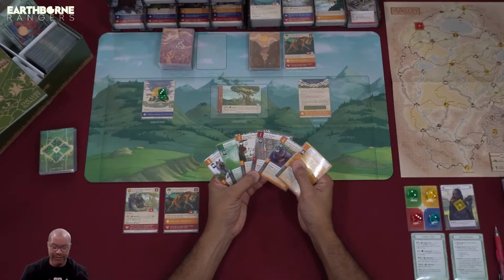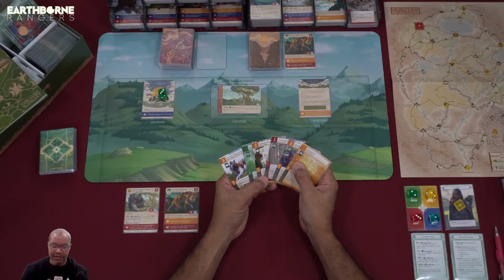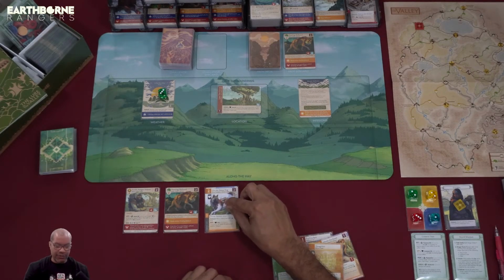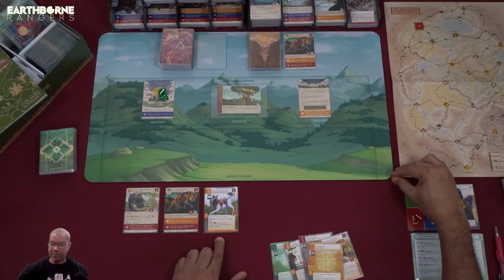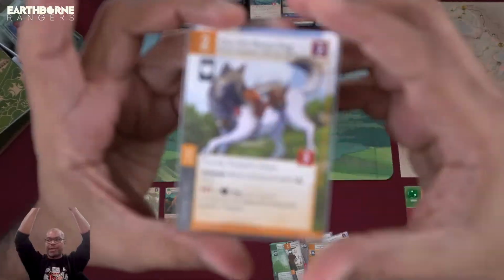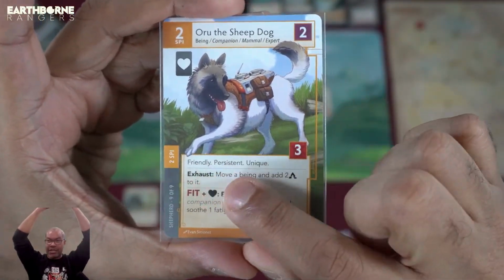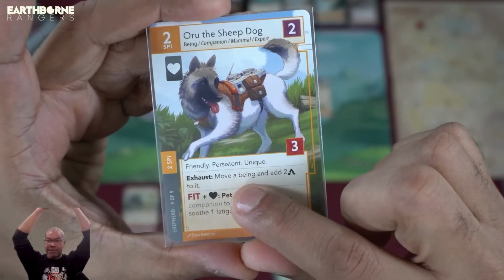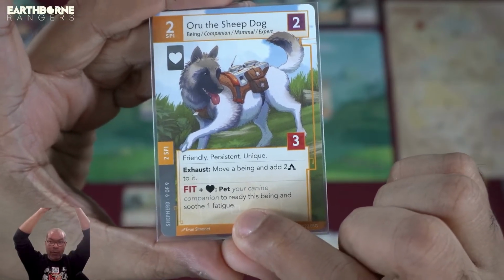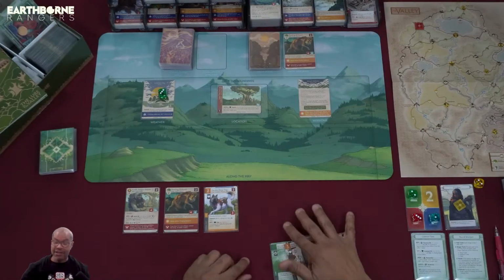Big fun. All right. The first thing I'm going to do is put out Oru, spending both of my spirit because it costs 2 to play him. So if you want to play a card, this is how much it costs to play it. I'm playing Oru. He's friendly, persistent, unique. If I exhaust him, move a being and add 2 progress to it. Or I could pet the puppy, and if I pet the puppy and say he's a good boy, then I can ready him and soothe 1 fatigue. So I put him down into play.